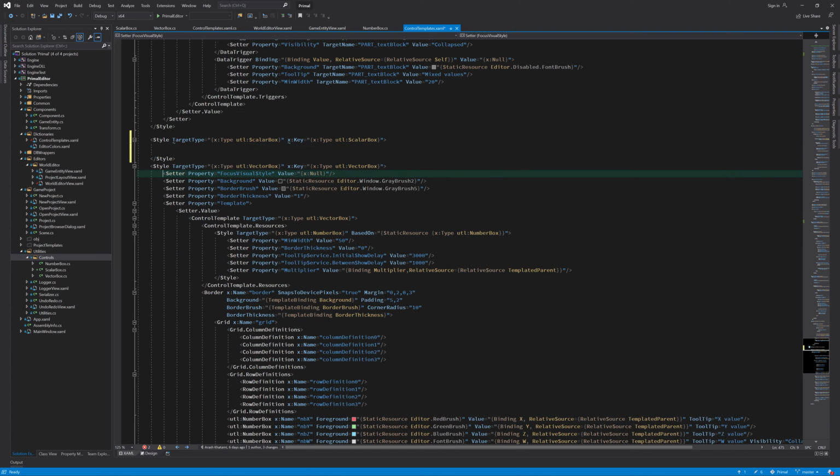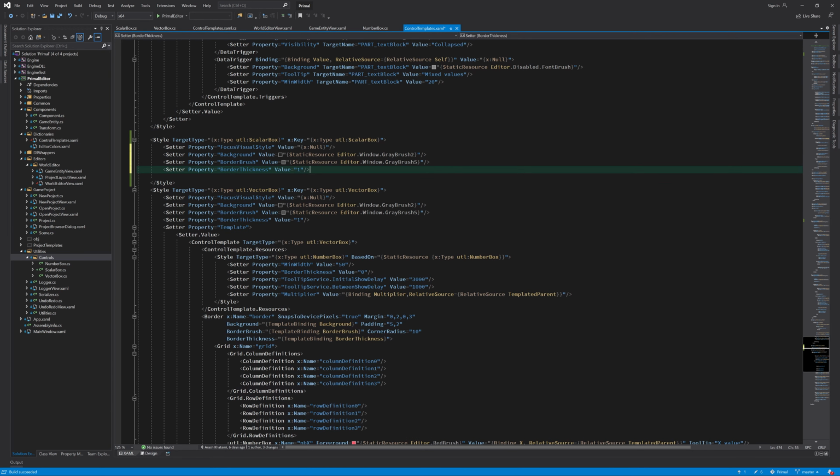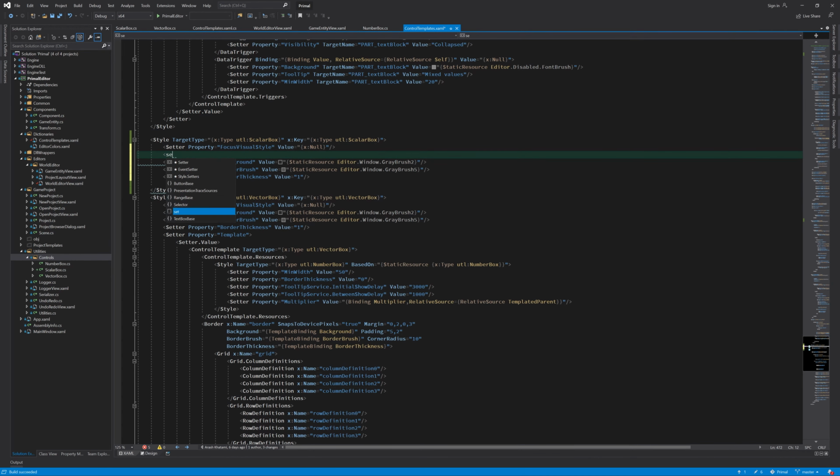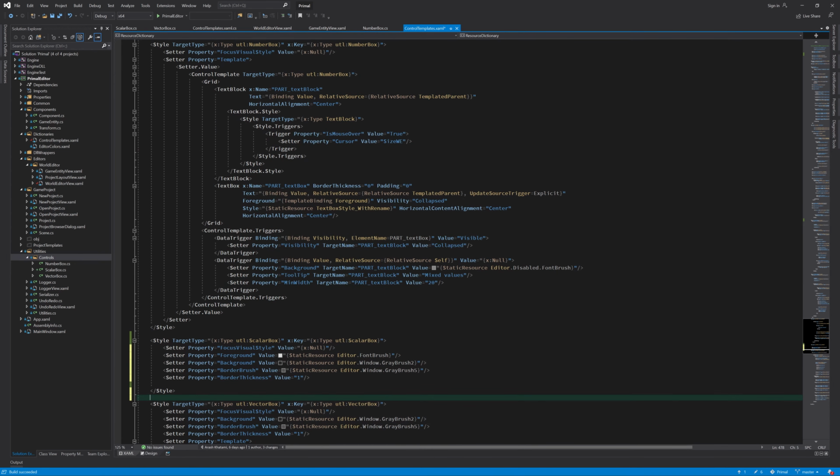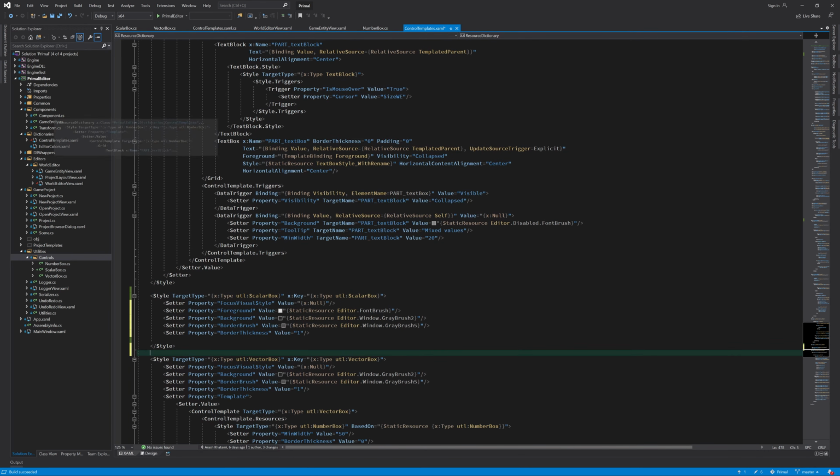Now I can just copy some of these properties. Now, like I did here in VectorBox style, instead of using a number box here, I'll just copy everything that's in a number box.